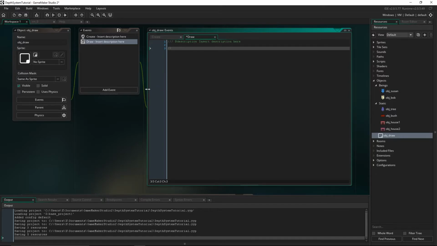So first we want to sort the grid by y value, so that we get the lowest y values up the top, so in an ascending order. And then we want to draw all of the instances in that order.